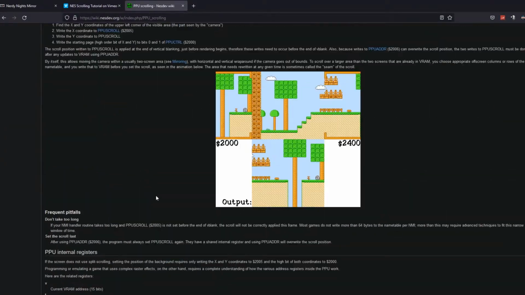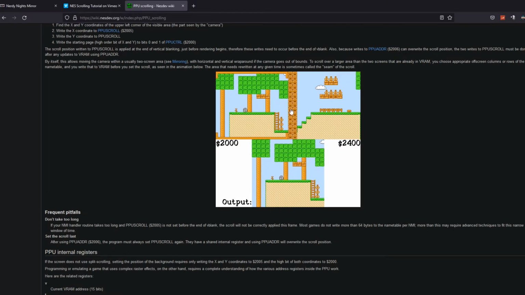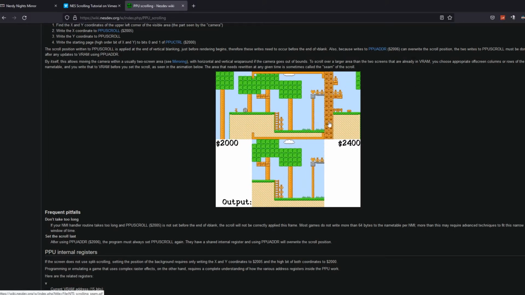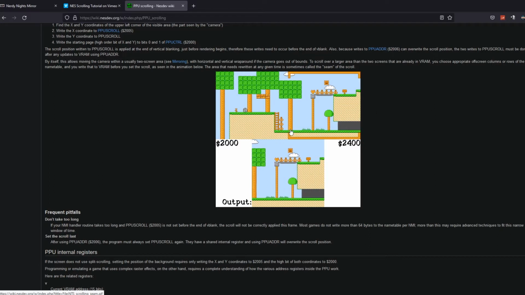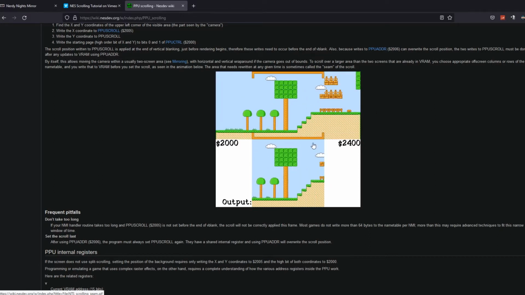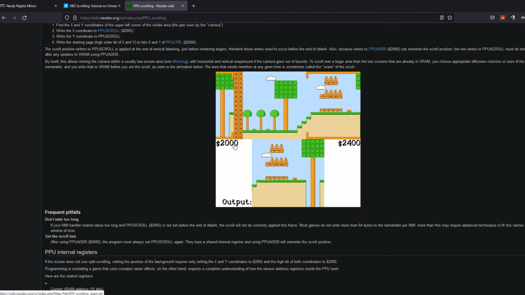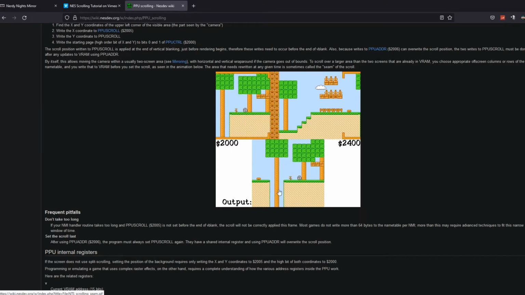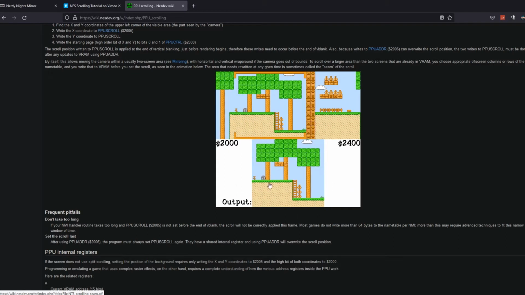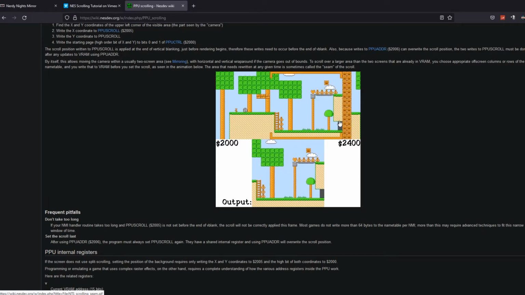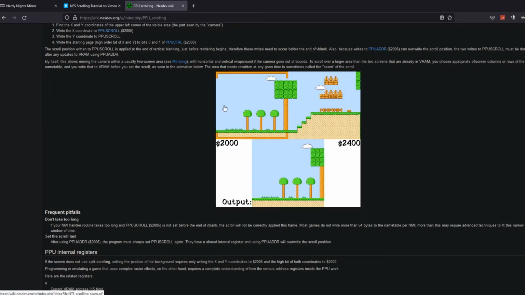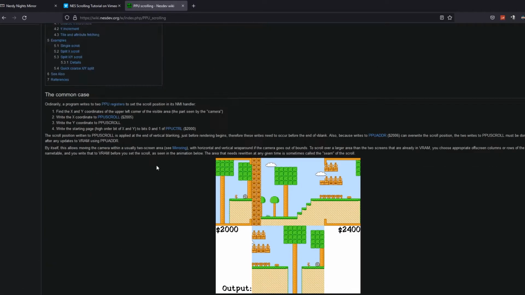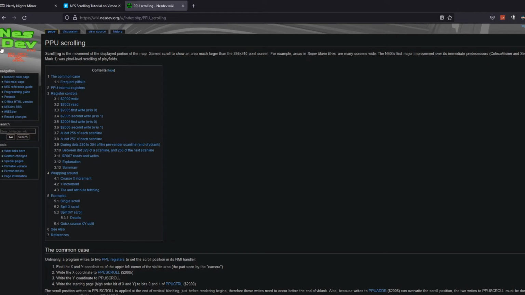And as always, they have some great graphical diagrams. Here's a movie showing you not only how it works, you have the timing table, and here's the output generated for the screen. Just looking at this diagram and this GIF, you already get an idea how it works. So it's always a great resource to have, regardless of whatever section of the NES you're working on.